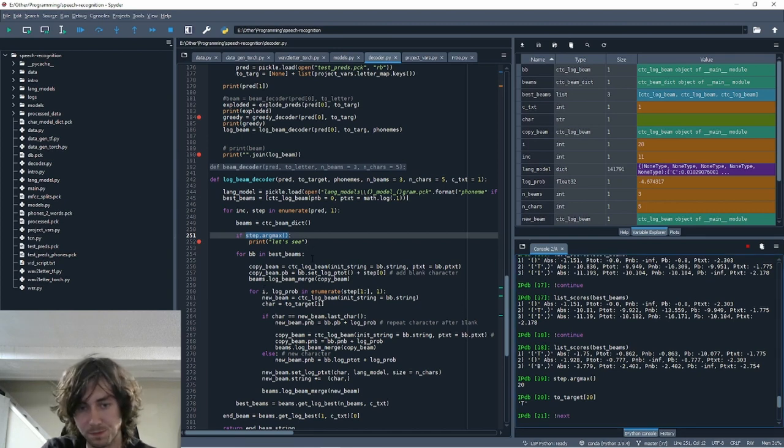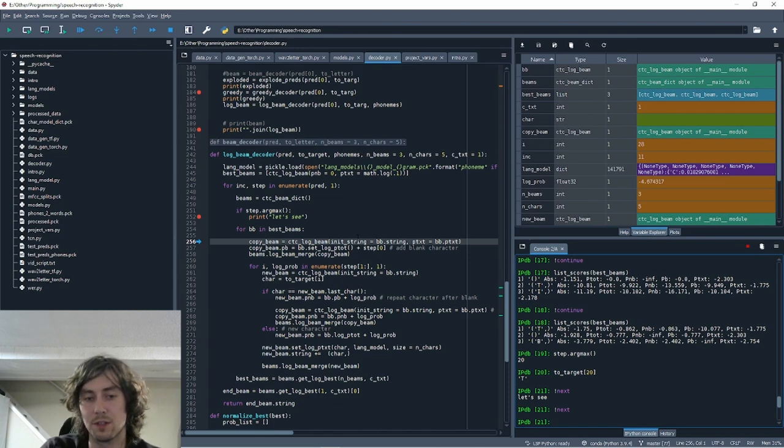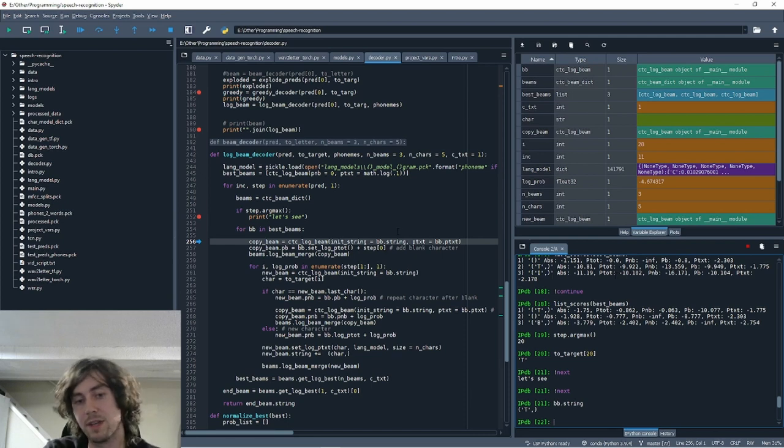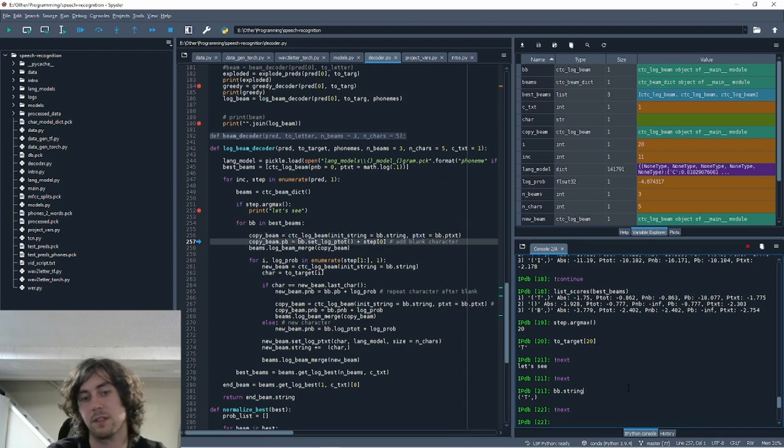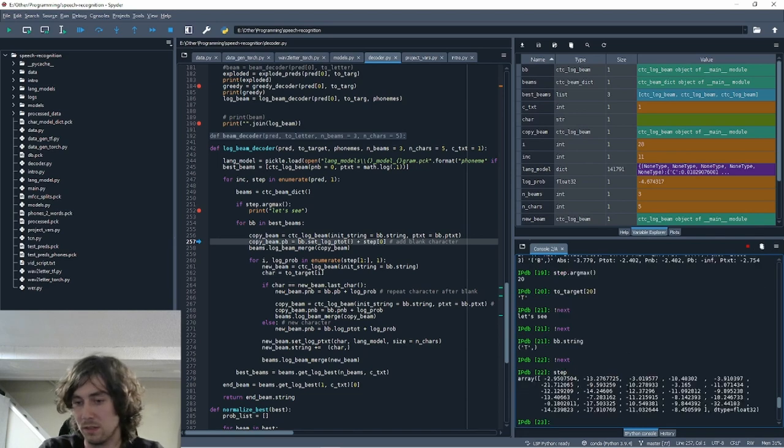So going through here, we have our best beam for bb.string. Our bb.string is T. So we got a repeat value here. But first we're adding the probability blank. So let's take a look at step. And we have our probabilities here again. Not used to this format. So our blank value is still pretty high. Everything else is quite a bit lower. And then if we're looking for 20, which should stand out, so we're at 29, so that's probably here. Or no, here's 20. This one is actually quite confident that it's a T. It's significantly more likely than our blank character.